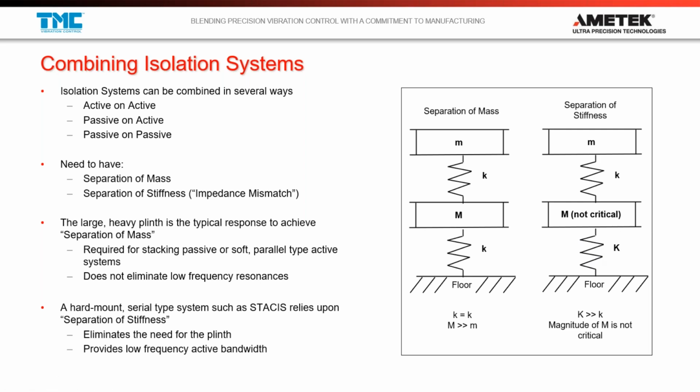And that stiffer spring will be much less likely to interact with a softer spring on top of it. So by achieving a separation of stiffness, which we call an impedance mismatch, you can effectively stack two systems of similar stiffnesses. And this is one of the reasons why you can stack serial type systems very effectively, because a serial type system uses a piezoelectric, which is a high stiffness component. It's going to use a rubber mount, which is going to be a high frequency component. And if you put something on top of it, like an air isolation system, which has a low frequency component, you have that impedance mismatch.